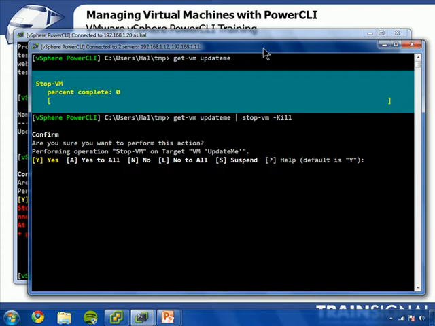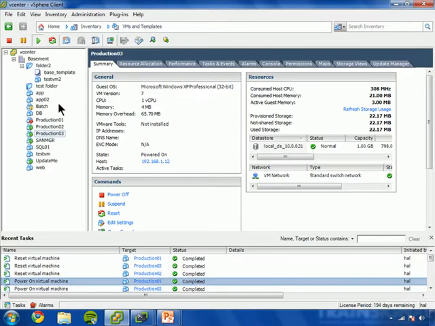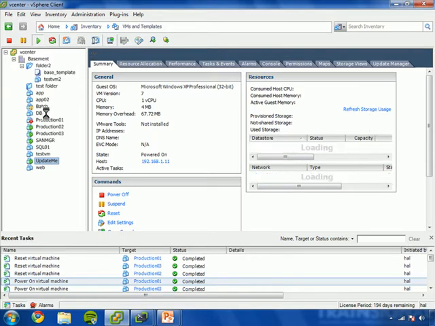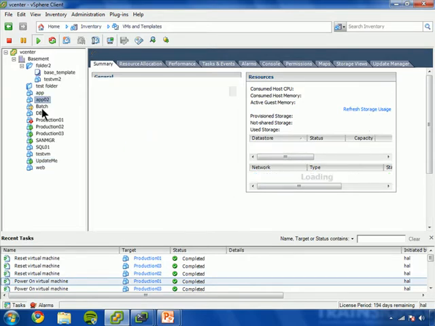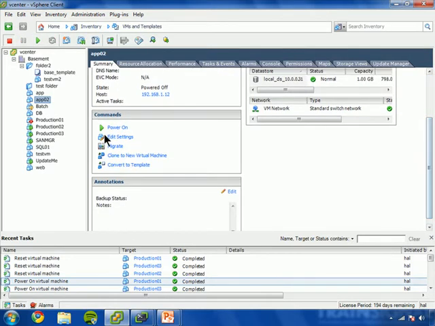In this case, there's nothing wrong with this virtual machine, but you may have seen cases where you've got a list of virtual machines and one is neither on nor off. I don't have one handy that is stuck that I can show you, but basically when you click on the virtual machine, you'll see that everything is grayed out.